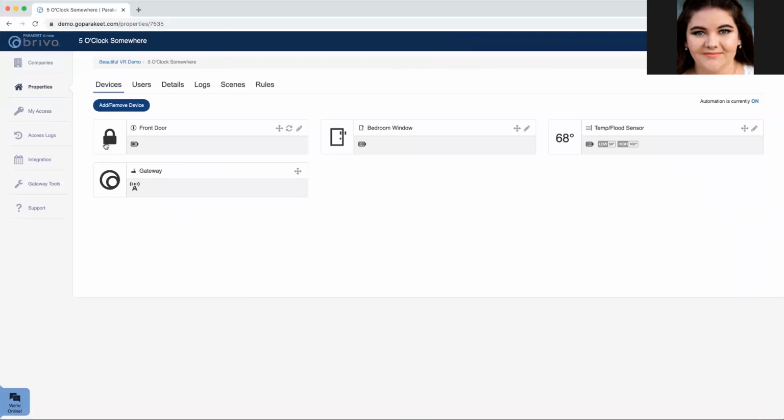Now, diving into that home, you will have full control of all of your devices. So if you have the front door lock, you have full remote control to lock and unlock that. If you have any door window sensors, you can see their current state, as well as if you have any freeze flood sensors or the thermostat, you can see that current temperature there. Now, on all of these, you have a quick overview of what the current battery level is in those. So if the battery is starting to die, you're made aware and you know what's going on in that unit at all times.